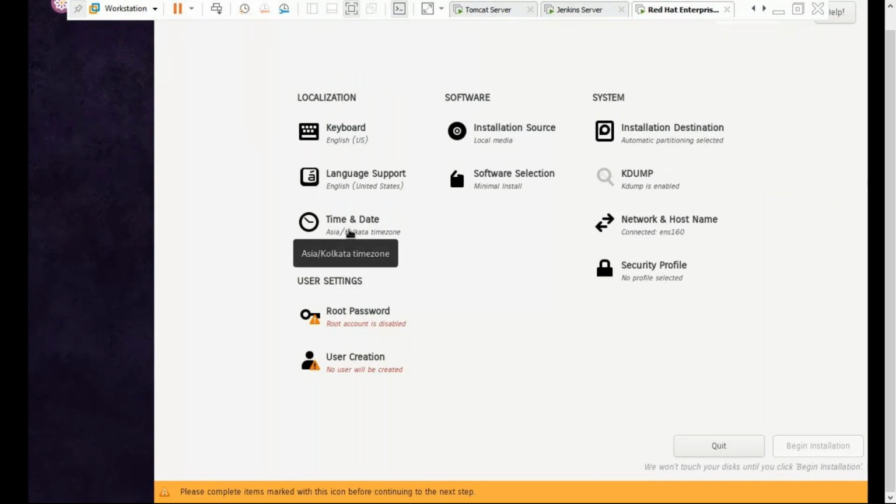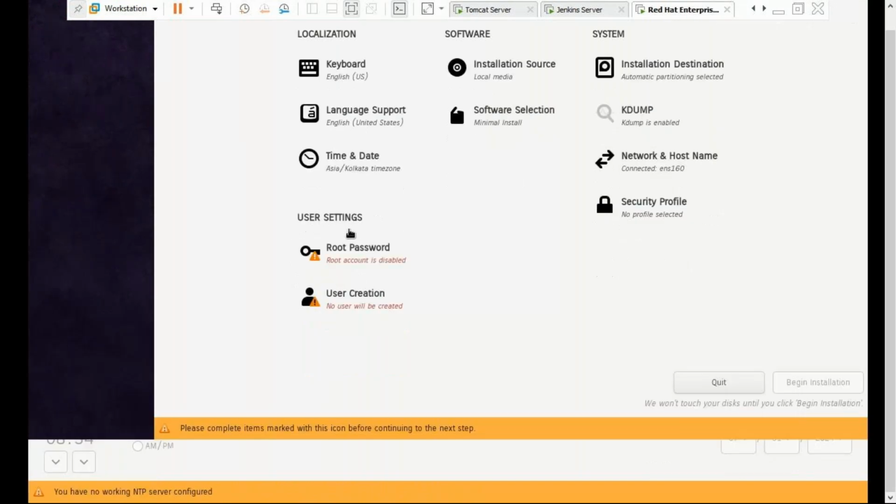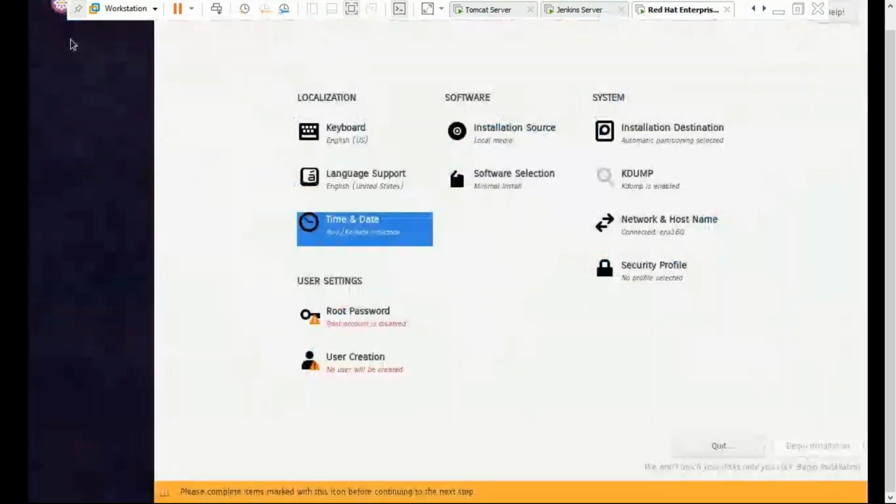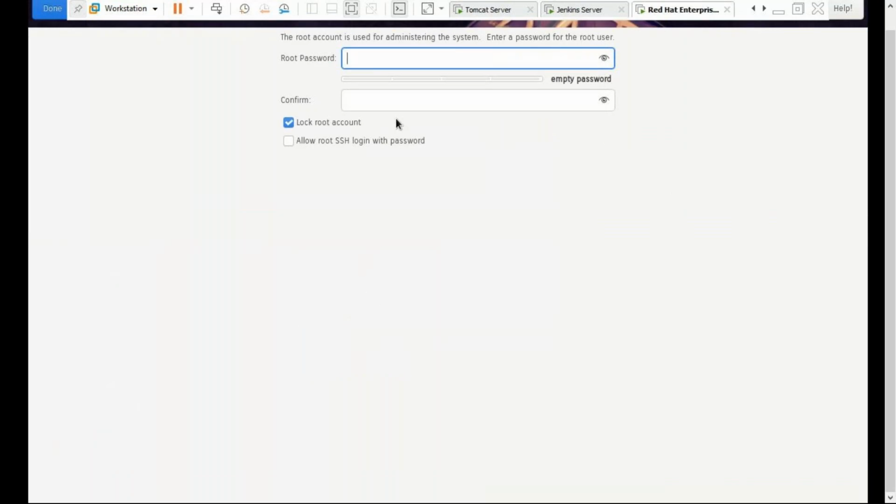Time and date. Click on time and date. Select Kolkata. You can also select the region and city from here. Click on done. Click on root password. This is the password for the root account. Root is the administrator login name.